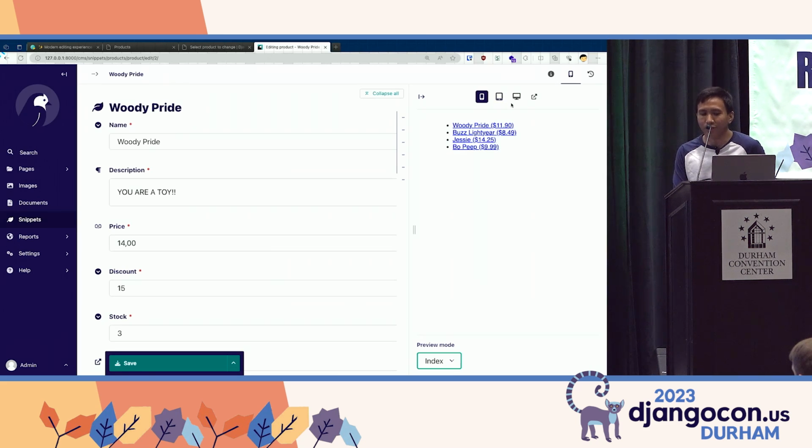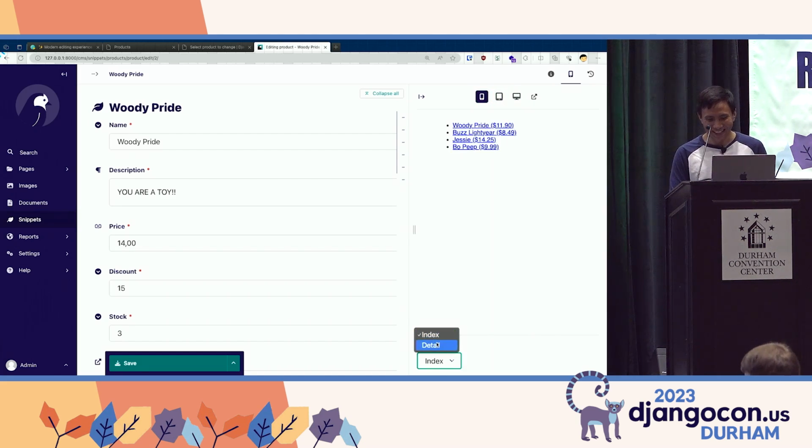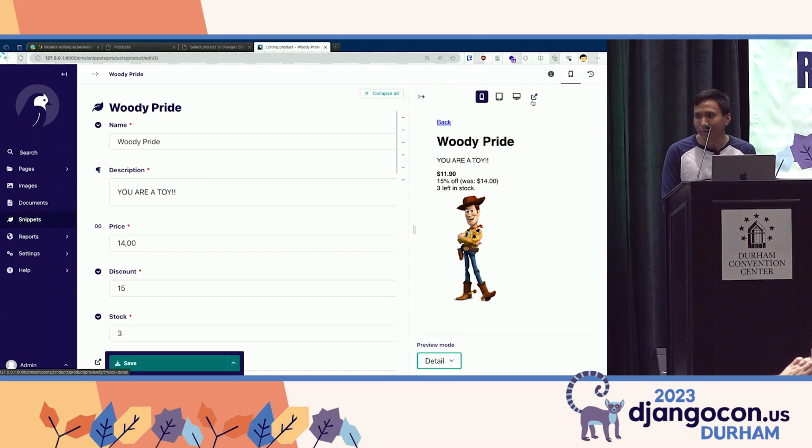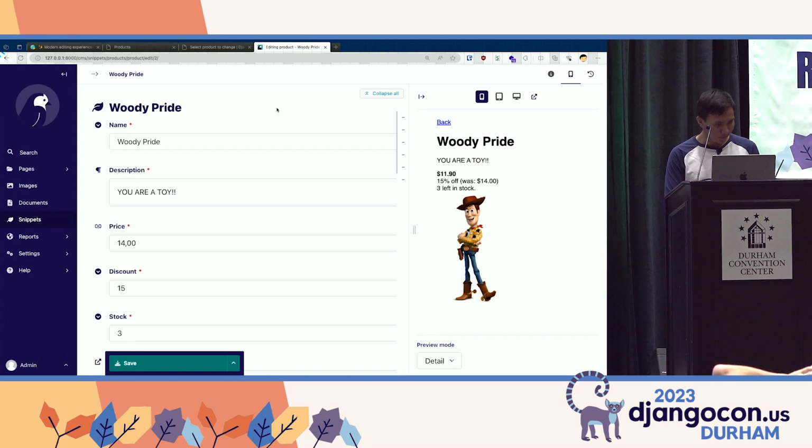And you can also see that the preview panel has these different screen sizes, although I didn't have time to put together a better HTML template, so you couldn't really see it. But yeah, you can also access the preview in a separate tab, so that's also an option if you want. But yeah, we find this, me personally, to be very useful, especially when you're working with a model that would be rendered. You can think of it as some kind of a storybook for your Django models.